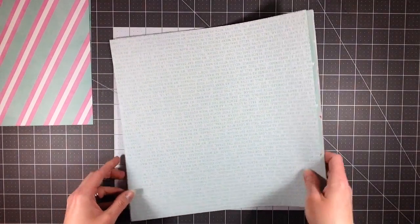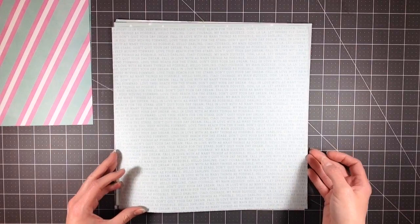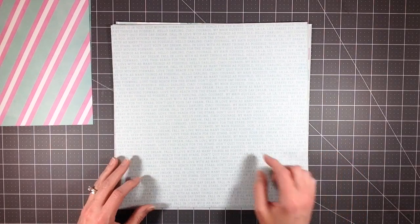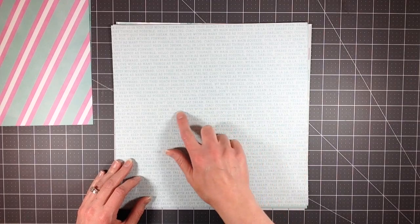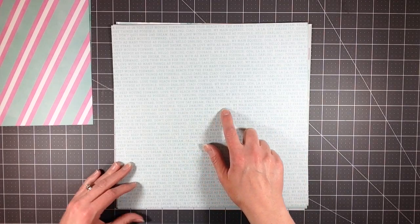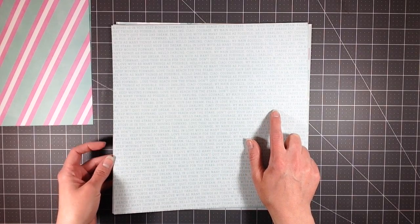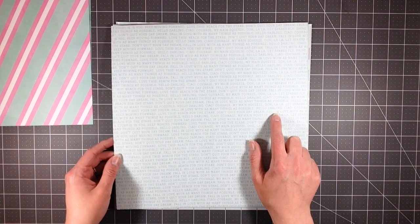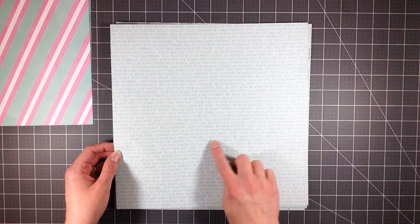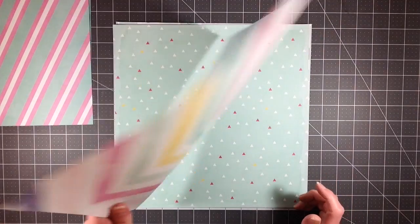And then the back side is this teal tone-on-tone text, and it has "Don't quit your daydream, fall in love with as many things as possible, hello darling, ciao, courage, my main squeeze, ooh la la, let sparks fly." What else do we have? Keep moving forward, love this, reach for the stars, so on and so forth. Very encouraging words.